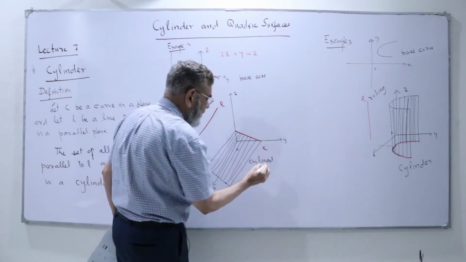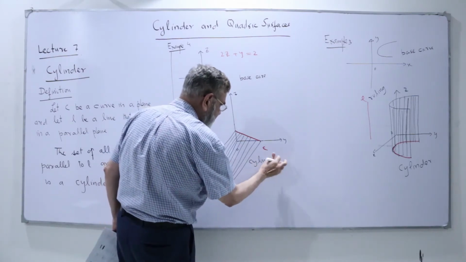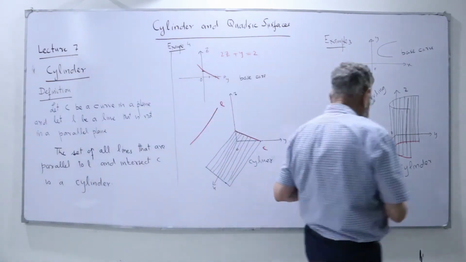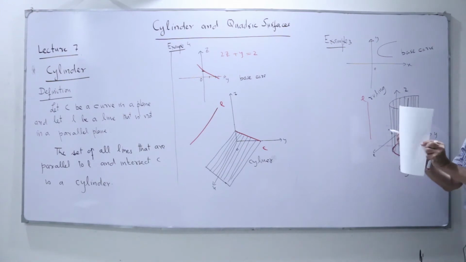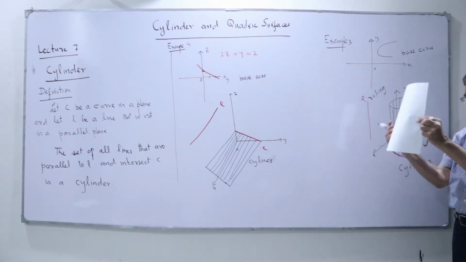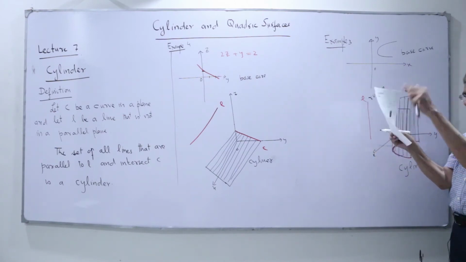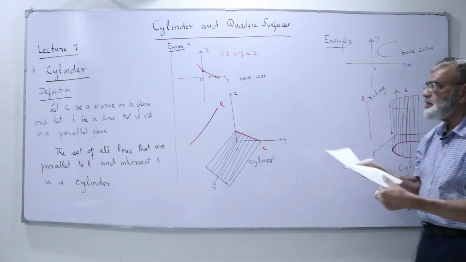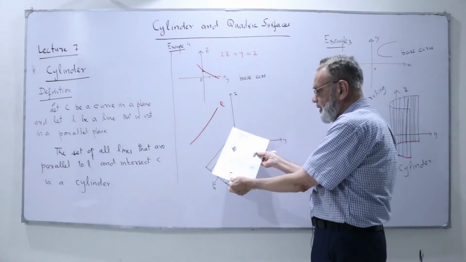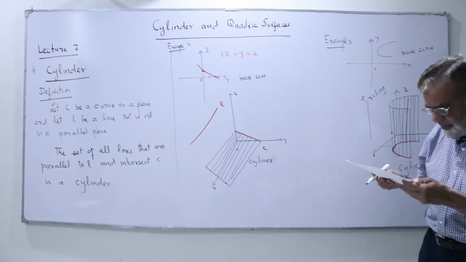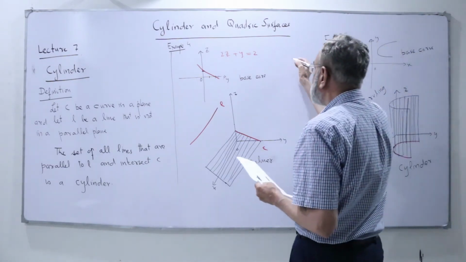Very interesting idea that we have here. The curve is actually like this. If we take this page of notes, it's like this, hollow from inside. This is our base curve, and these are the lines parallel to that axis. We take all these lines, and we get a figure like this. And this is our line, and this is a figure like this in the yz plane. So we call this a cylinder. I can make one more picture for your reference.